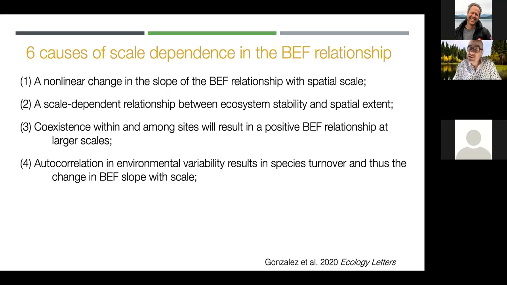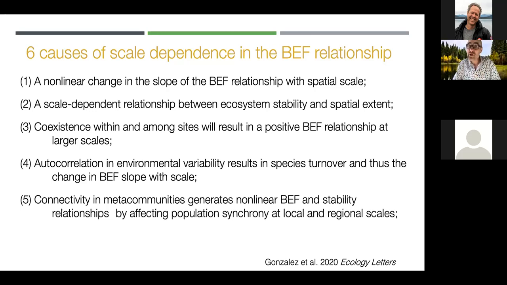And then we know that a key predictor of turnover that I've just shown you was so important for the pollinators and for the plant communities over time is actually to do with how the variance of the environment gets distributed over time and space. That's called autocorrelation, right? How similar conditions are over time and over space. And the scale of autocorrelation, the scale of similarity of the environment, will determine the scale at which turnover happens. So if we want to understand turnover in space and time as a crucial ingredient to the scaling of BEF, then we need to understand how patterns of similarity in the environment are changing and how humans are changing that autocorrelation.